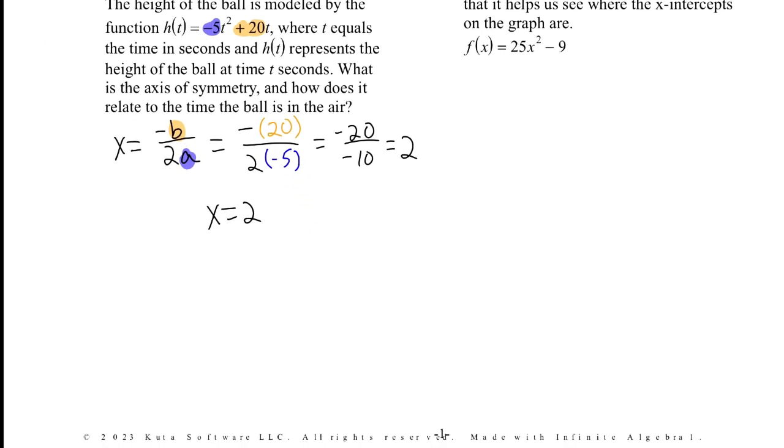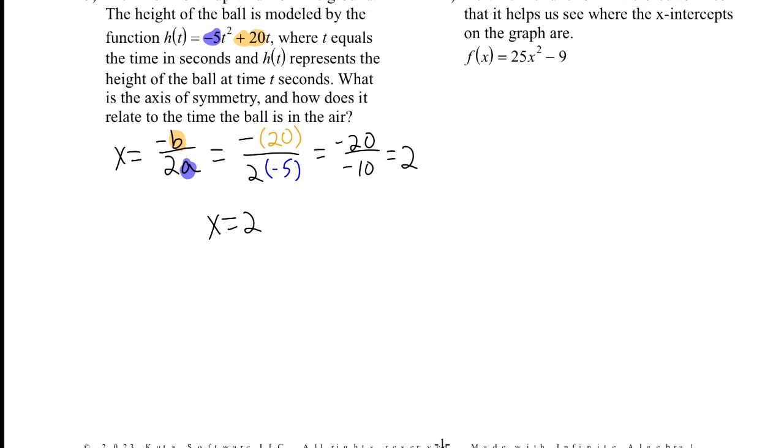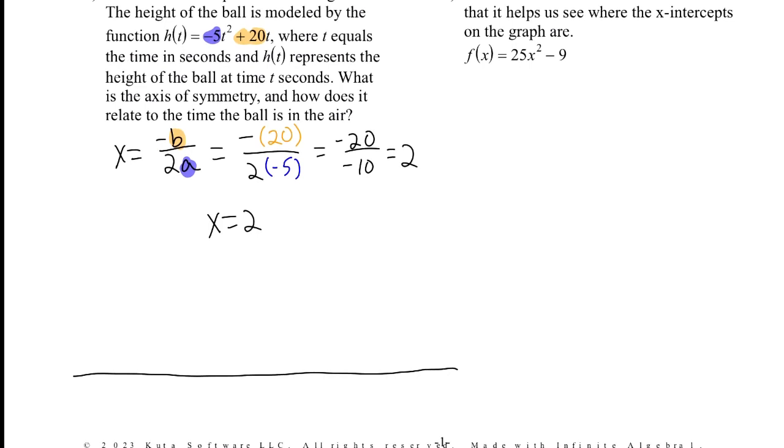Now, to think about what this means, think about when we throw a ball from the ground, it goes like this. Let me see if I can draw it a little more like a parabola. That's not great, but I think it's close enough. Here's the ground where we throw the ball from. Here's the ground where the ball lands. The axis of symmetry shows this left-hand side of the parabola reflects to the same other side of the parabola.